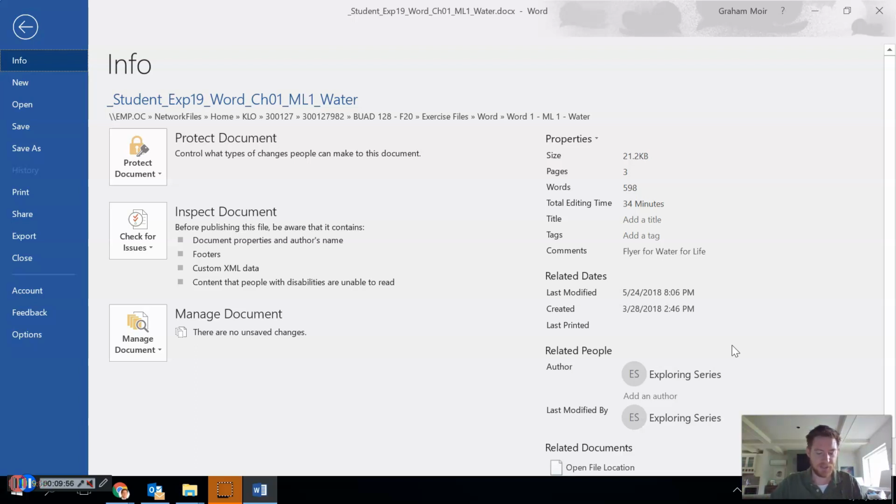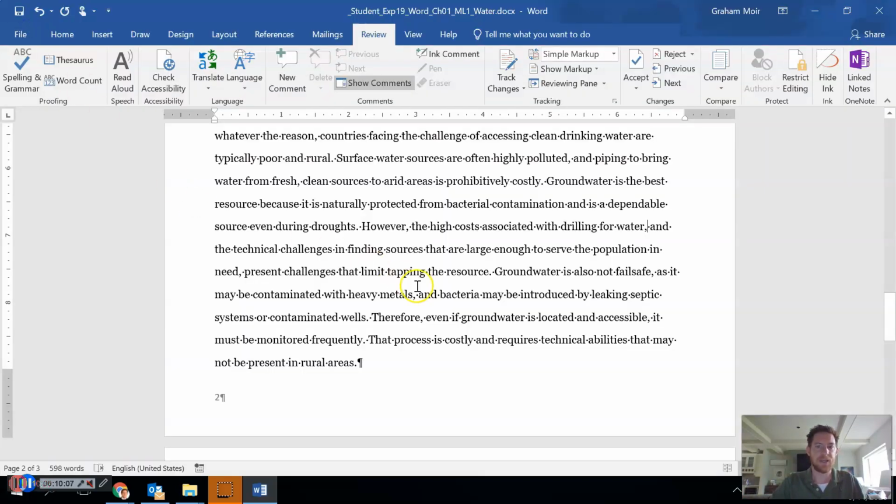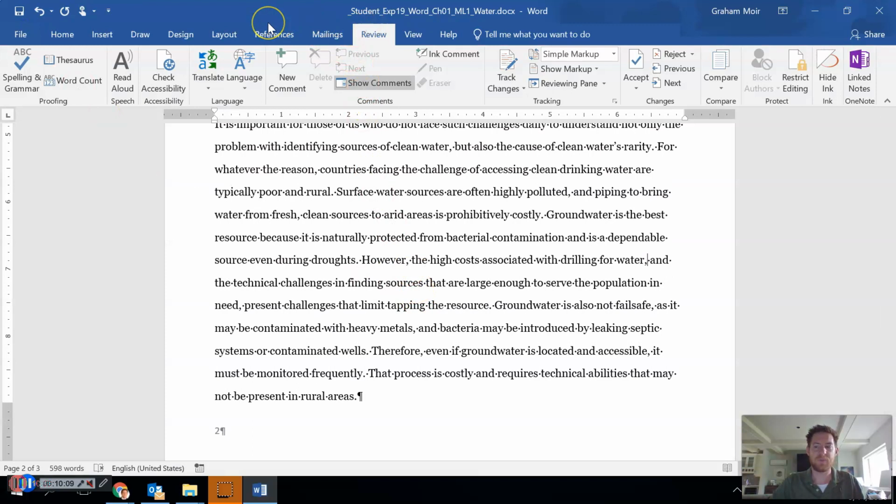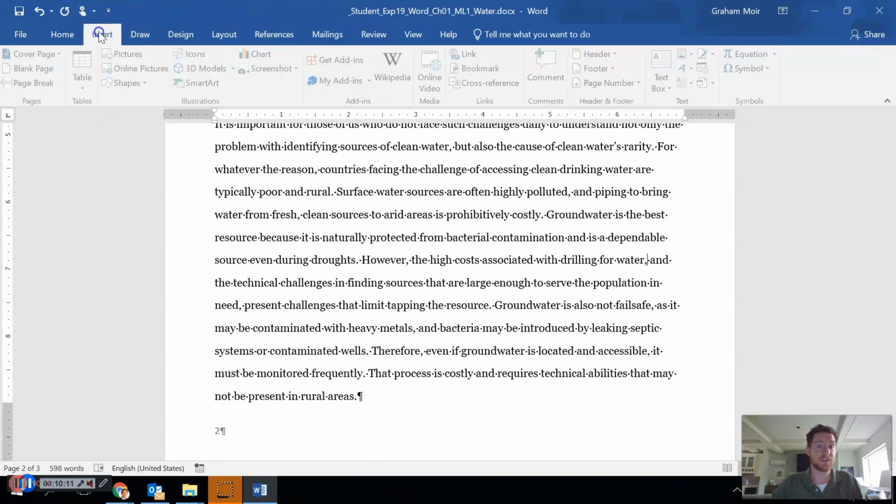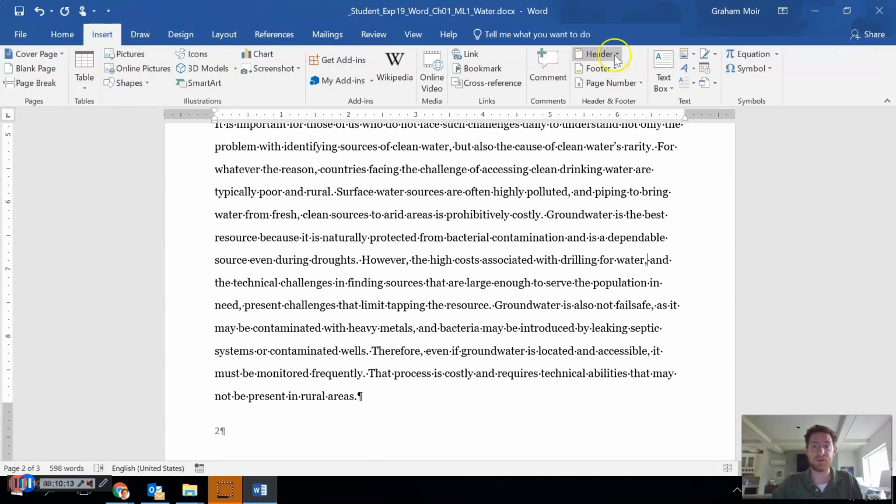Step 9, insert a header and then a bunch of other stuff. So we'll start with the first part. So to get out of the file menu, hit this big sort of back arrow, and we want to insert a header. So if we remember where we did a footer, so insert menu, header lives right above the footer box.